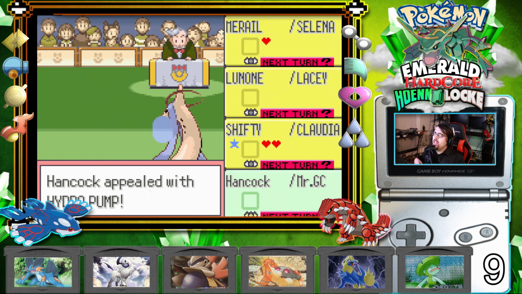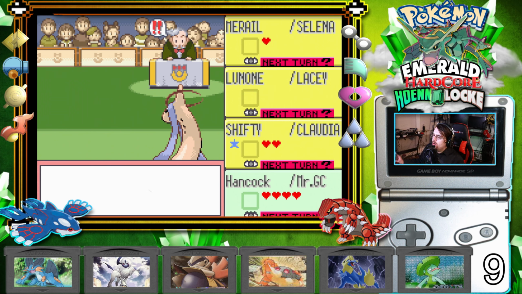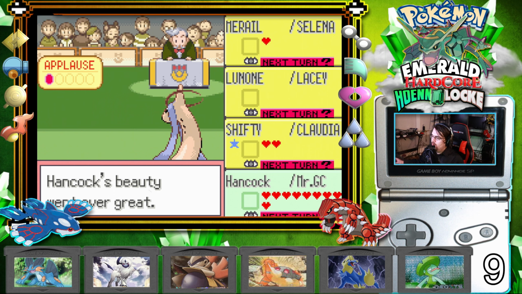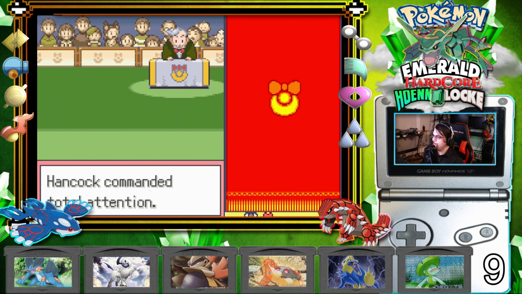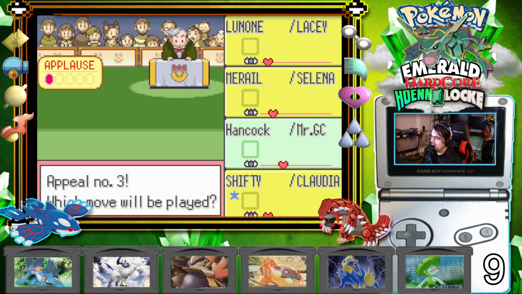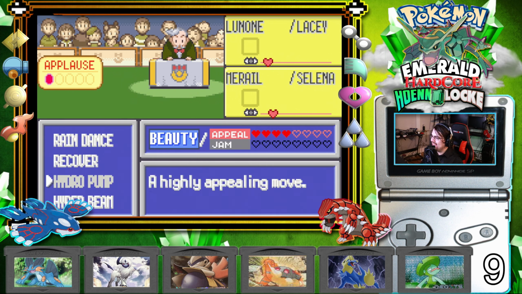And then the beauty, Hancock, again is spraying the judge down. But unexpectedly, or expectedly, should I say at this point, the crowd loves her. They absolutely adore her. Everyone is soaked, including the judge, but everyone loves it. All right, random order once again.